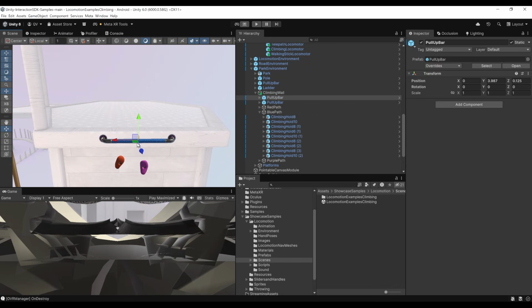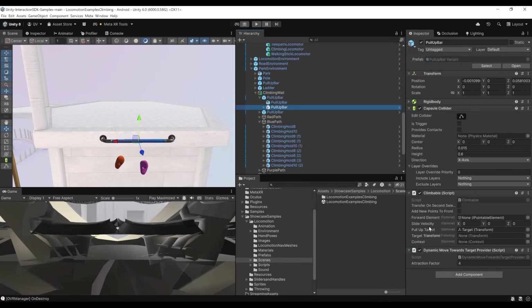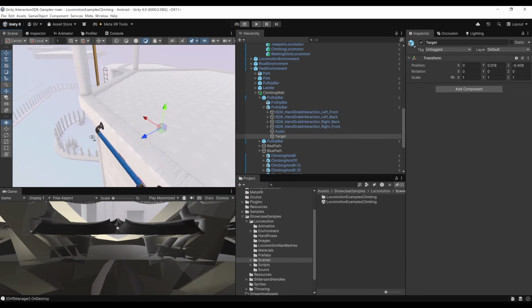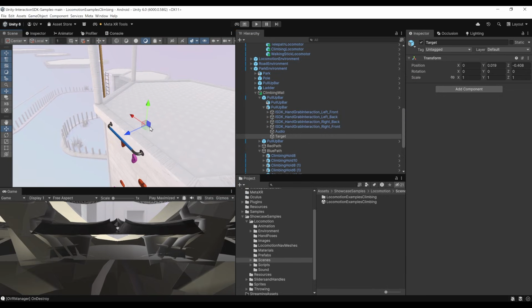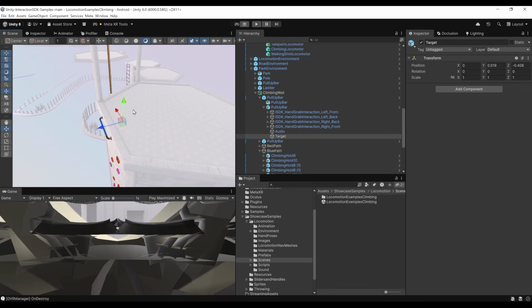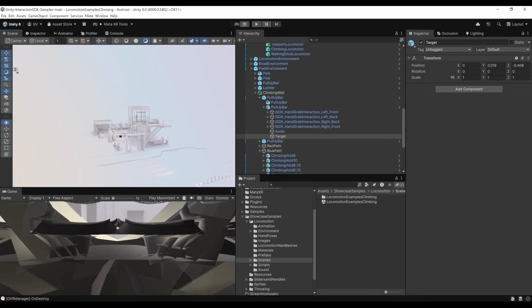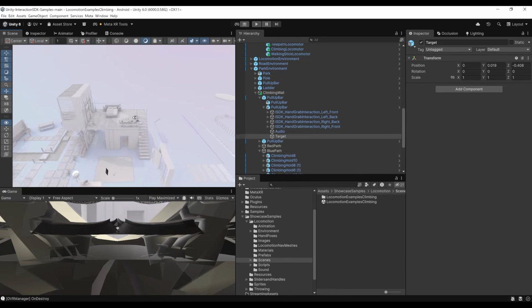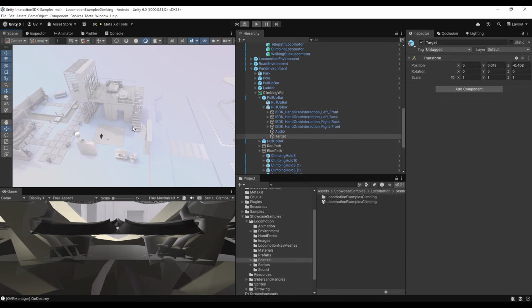And finally, if I click on here, pull-up bar, you can see that this pull-up bar has also a climbable, but it has a pull-up target, which will make us reach this target position more easily once we grab this bar, helping us to reach the top over there. And there we go, this sums up everything that I wanted to show with the hand tracking locomotion and how you can actually tweak these.